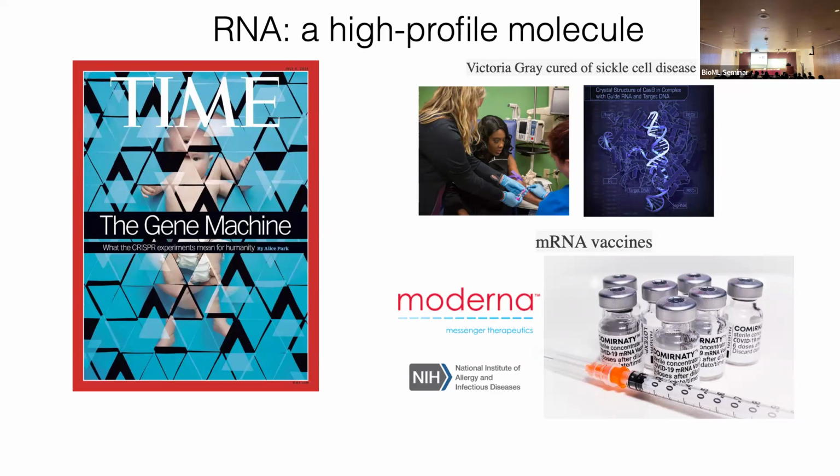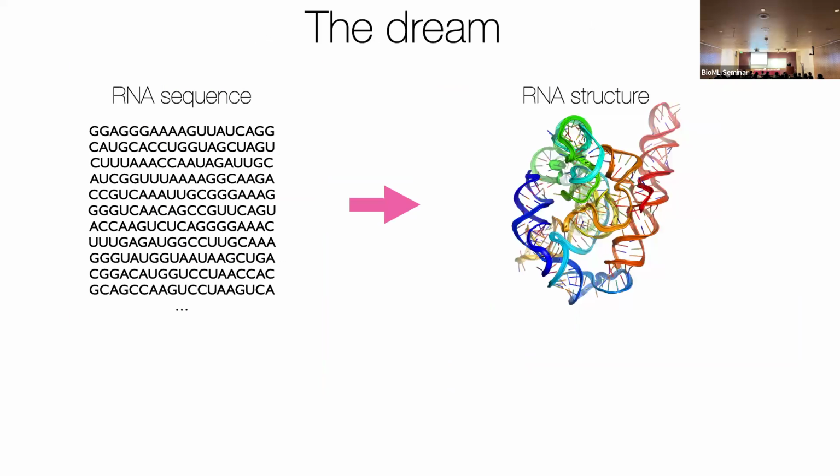AlphaFold has made it possible for us to visualize and include in our engineering pipelines structures, so basically on demand, for proteins. And it would be incredible if we had a similar kind of algorithm for looking at RNA molecules. And so my dream for a long time has been to be able to take an RNA sequence that I read about, maybe it's a new virus, or one that I'm trying to design potentially as part of an mRNA vaccine, and to be able to rapidly, in seconds, figure out whether it forms interesting three-dimensional structures like what I'm showing here on the right, and if so, what are those structures?